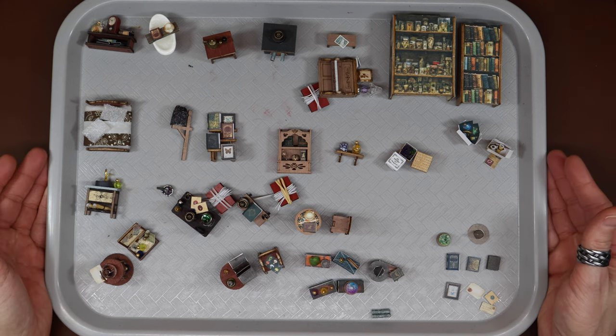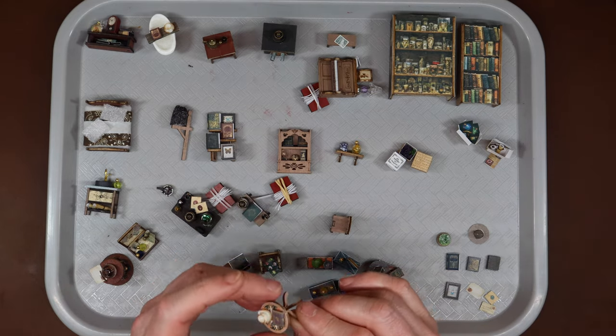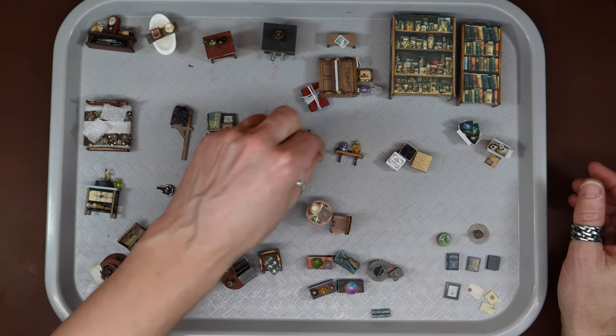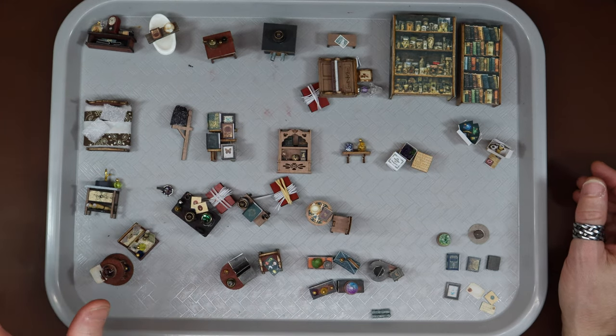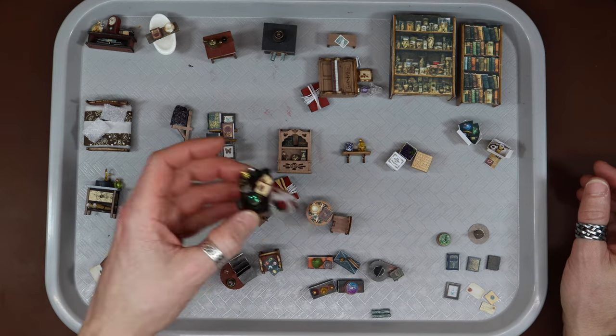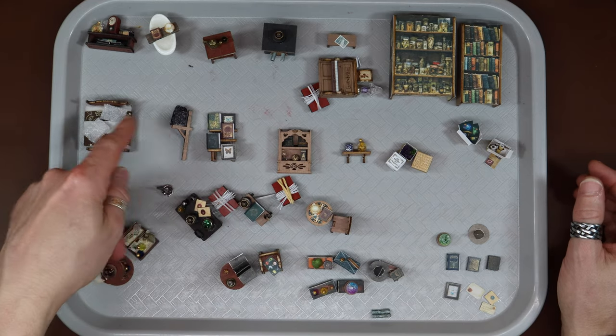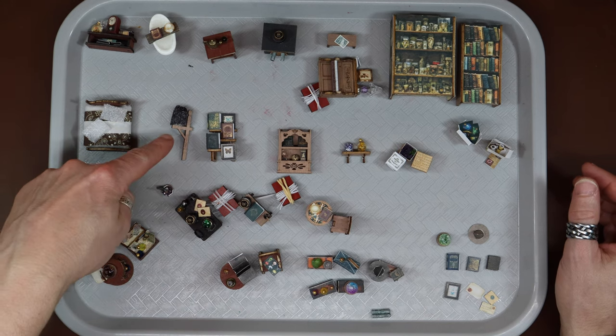This is our tray of tiny pieces, it keeps getting more and more crowded. I said yesterday, I'm very pleased with how this one's turning out. Got a little bit wonky here and there, but for the most part, everything is really turning out nice. Still got to fix these pillows and that mailbox, but I've sort of got something in the back of my head on the mailbox.